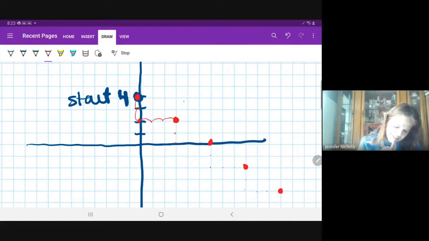And then I can fit that, so I don't think I need to do a backwards one, but if you want to do a backwards one, I'm just going to make it in green so you could see it. You start back at the 4, and then you go up 2, and then left 3, and then there's your dot.